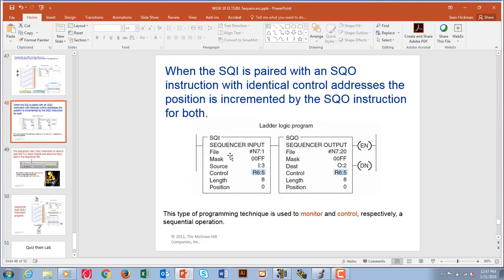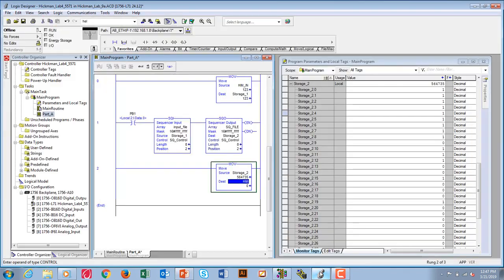Going back to this, listen carefully. These don't have to be in series like this. If you push this button, and the input file and the source are the same, then it becomes true. So instead of a sequencer here, you could have a light that would come on, or a move, or any other kind of instruction. This doesn't need to be used in series here. For your combination lock, you may or may not want these in series. Just be aware that when this comes true, logic just continues on.